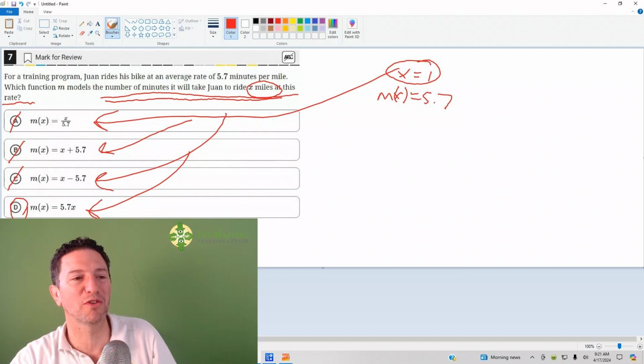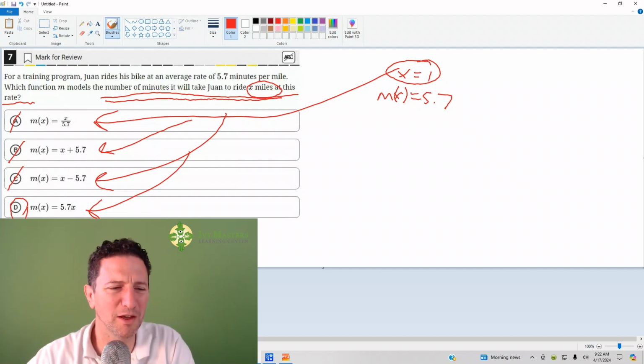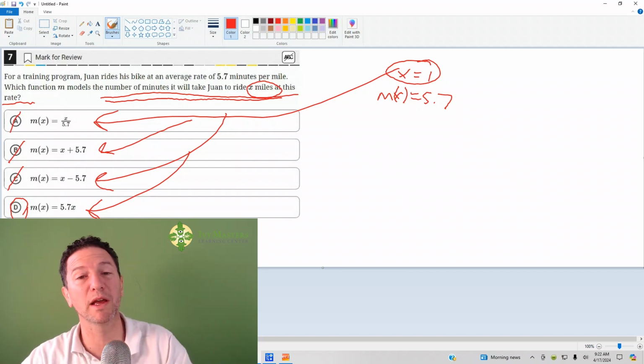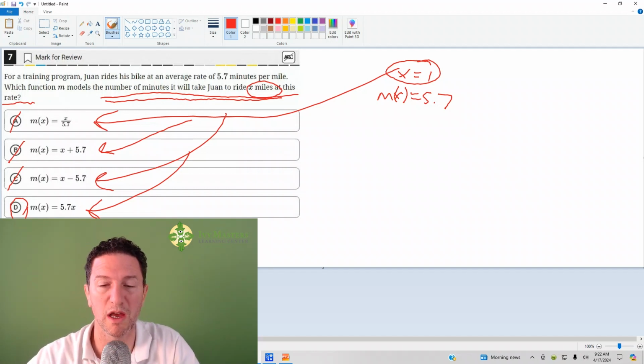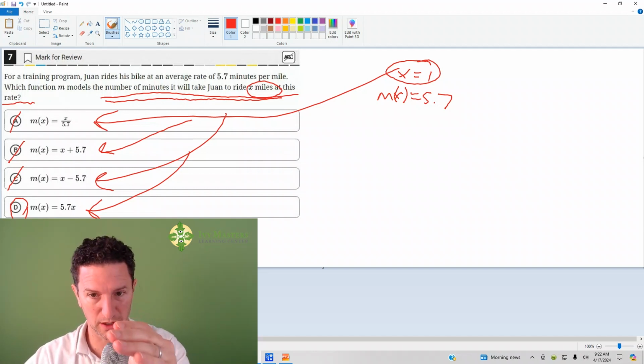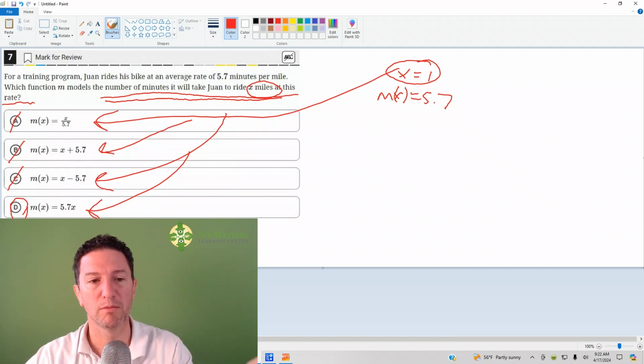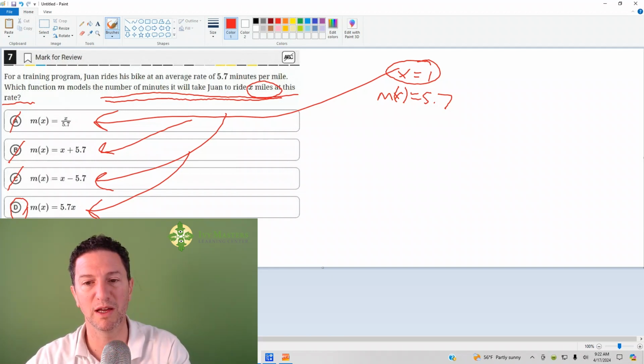You can share it with someone who does not know that you can pick numbers in this circumstance. Now you've got to pick it out and then you've got to apply it. Whenever there's variables in the answer choices, picking numbers is an option. You pick a number, answer on your own, plug that same number you picked into each answer choice, and see what gives you the same answer, as we got 5.7 in this case.